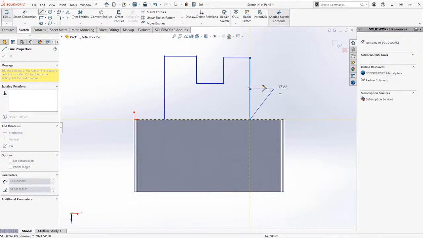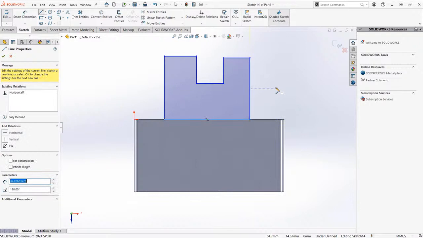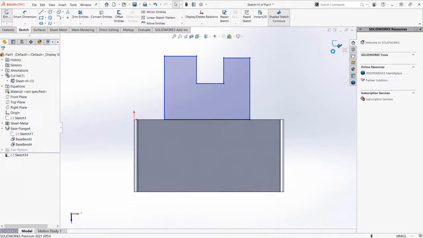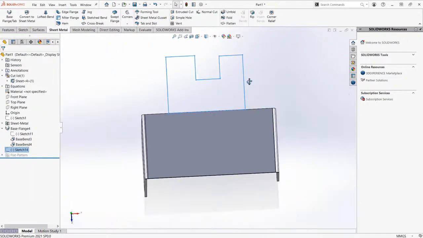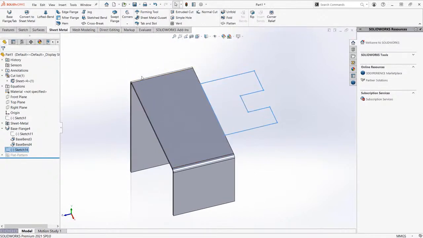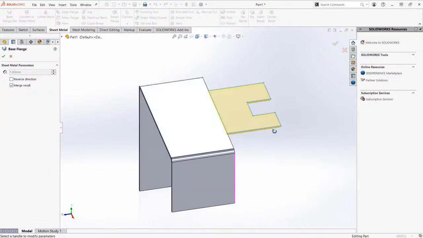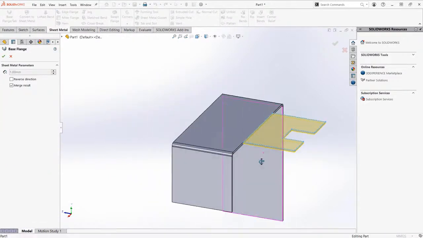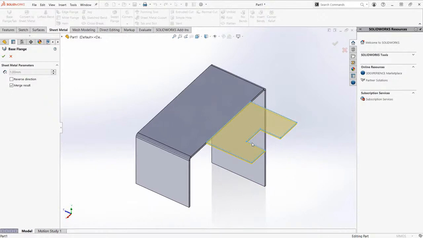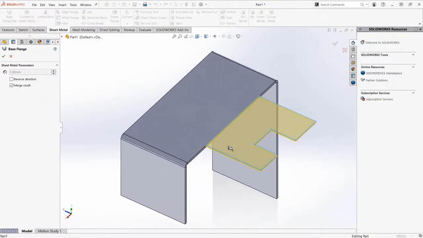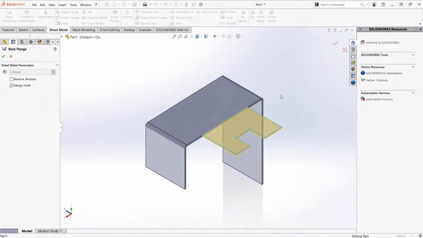So this is not yet done. We need to close this up. Hitting escape, exiting out of this sketch, and heading over to our sheet metal tab, selecting base flange tab. So notice we have created an additional sheet metal, specifically a tab.